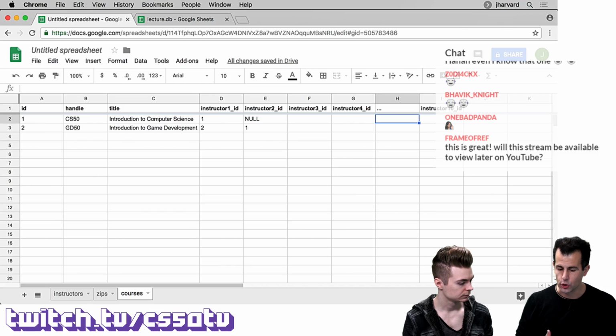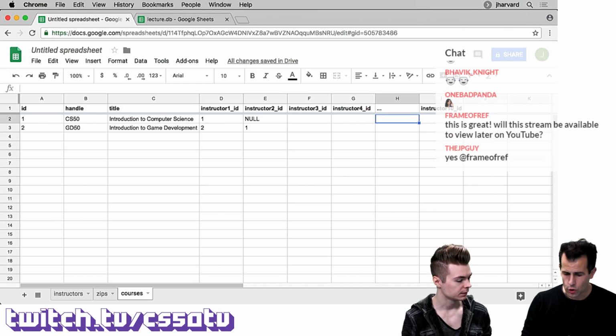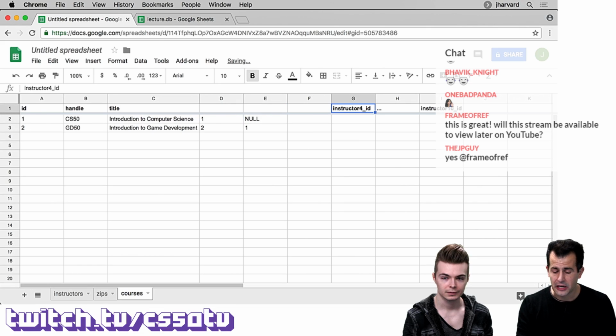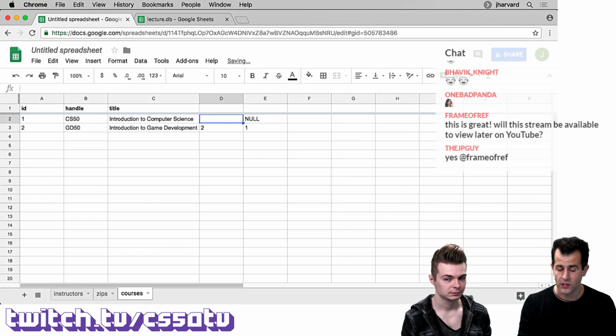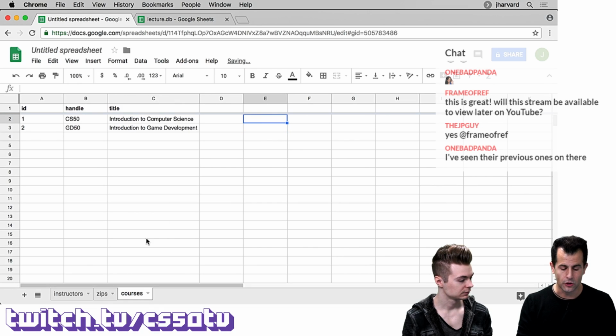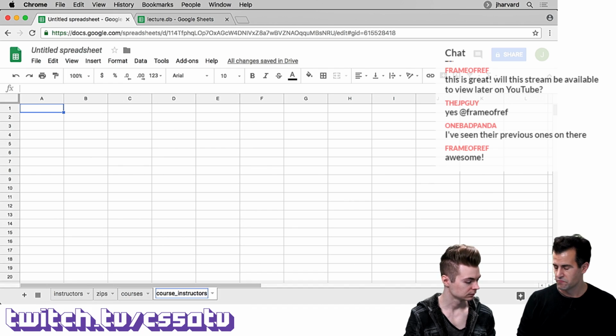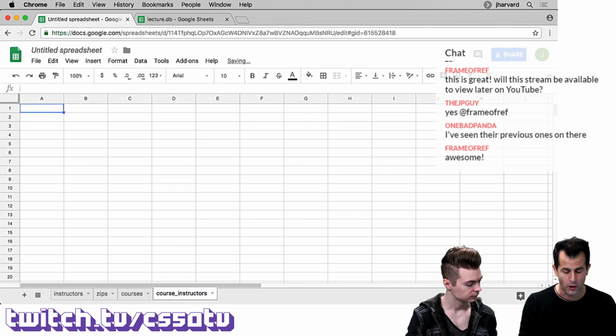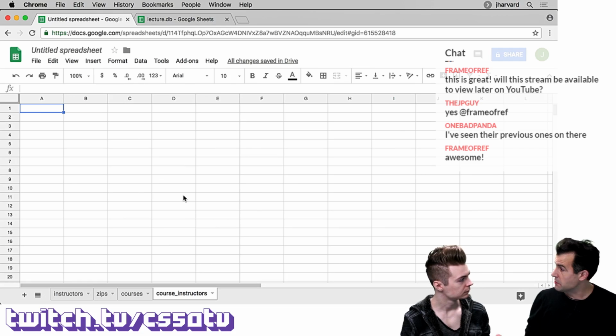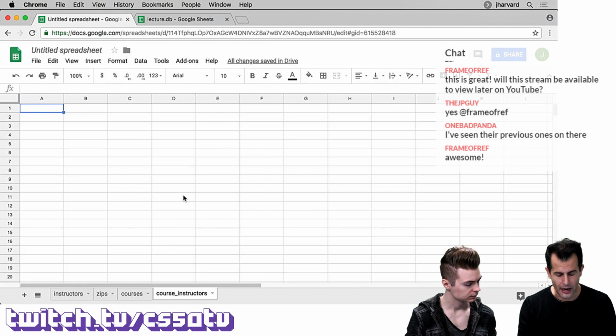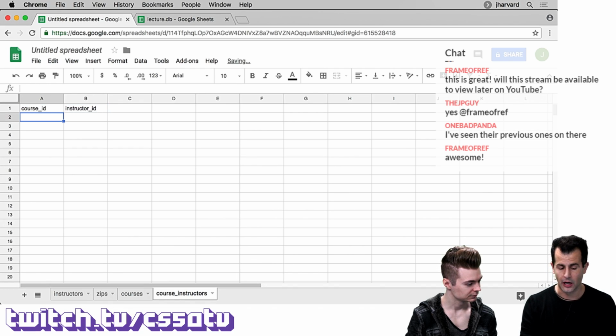So you would actually then use a join table instead. So what I'm actually going to do is get rid of all of this. Let's not put the instructor in the table because of this variability. Let's give ourselves a little more flexibility and create another table here that by convention is typically called something like course underscore instructors, where you have one word from each of the tables with an underscore by convention, but you can call it anything you want. You could call it teaching assignments or whatever. So in here, I'm going to have a couple of columns. One is going to be called, say, course ID. The other can be instructor ID. Let's boldface those to make clear that there are columns.